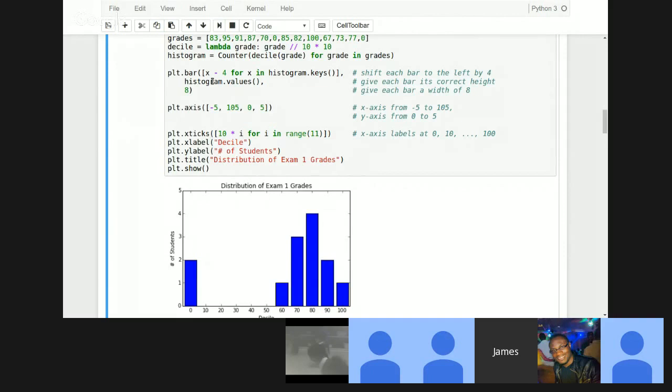Do you more commonly use it with scatter plots, where you overlay one scatter plot on another? I'm sorry, say the first part of that again? With the overlaying of plots? Right. Do you more commonly use it for scatter plots? I have used it for scatter plots.